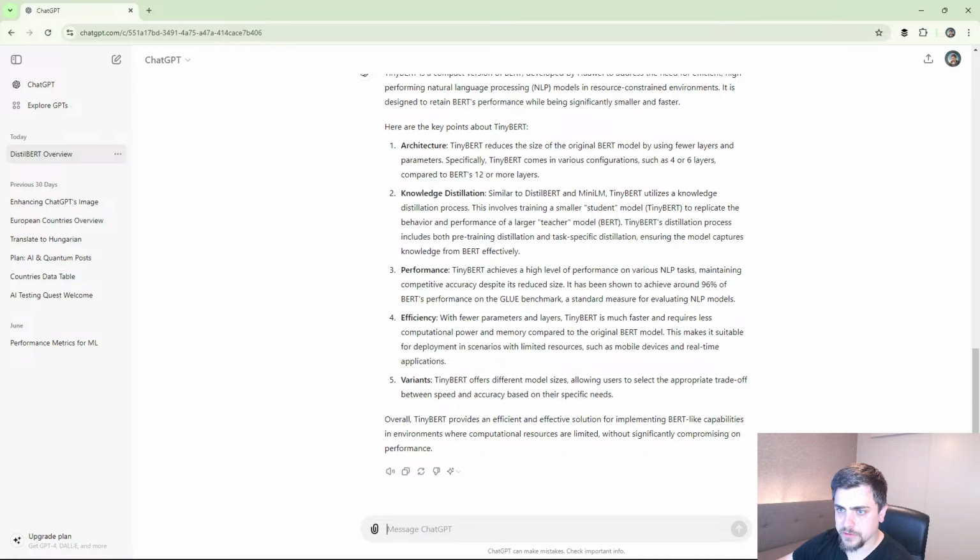TinyBERT comes in various configurations, such as 4 or 6 layers compared to BERT's 12 or more layers. Okay, I really don't want to waste any time, because the last session took so long, 1.5 hours. I would like to keep this one short, but if it's not, it's okay. It's 1.5 or even 2 hours, it's okay.